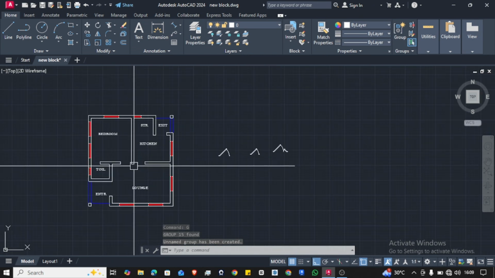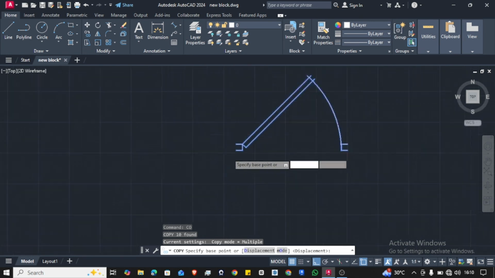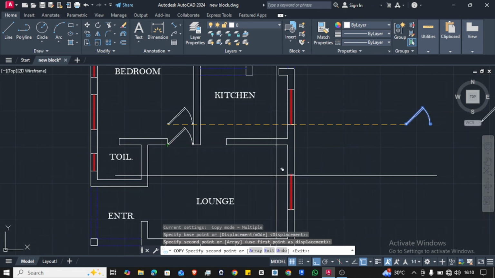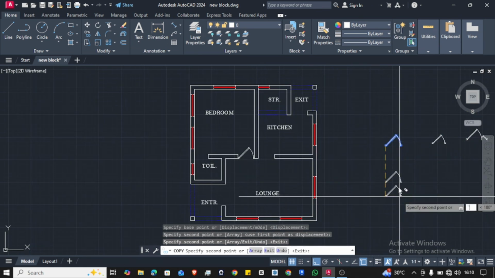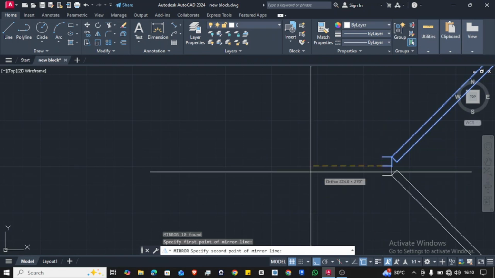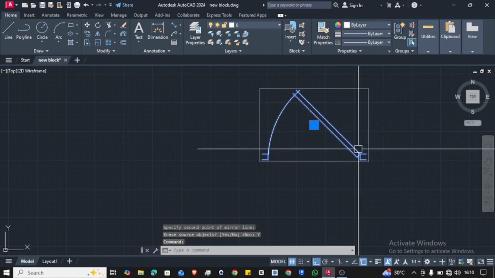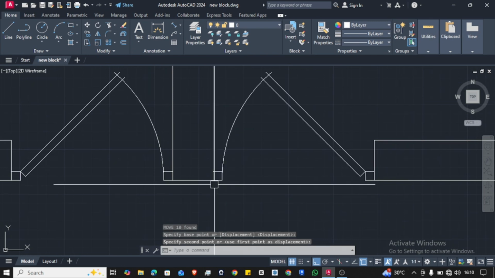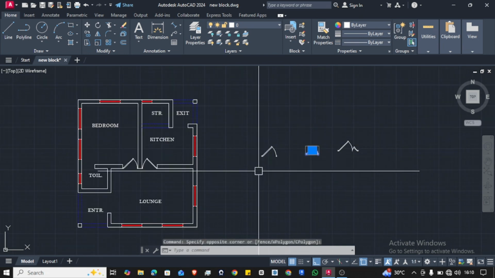So we want to place it in our drawing. Now then, want to mirror this. The 750 millimeter door is for the toilet.